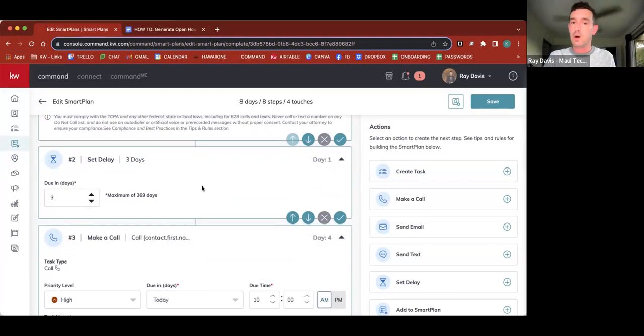But as we know, if they're in another brokerage or if they don't have another agent, sometimes people are unhappy with their agents. They're not serving them at a high level. This type of plan introduces you at a really high level, and maybe you are a better option as their agent, right?